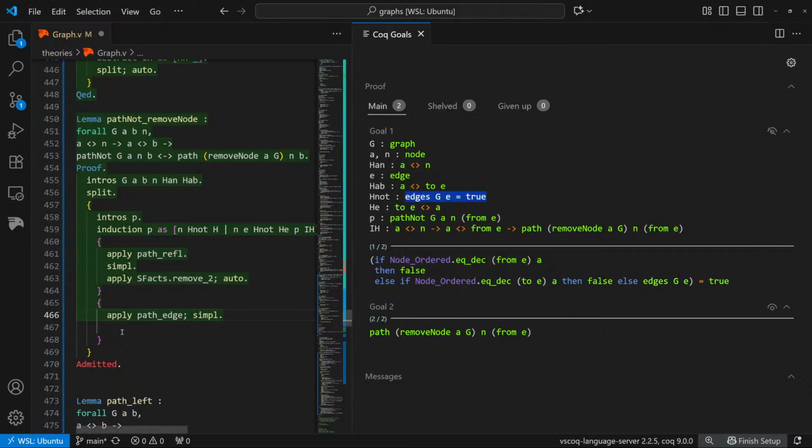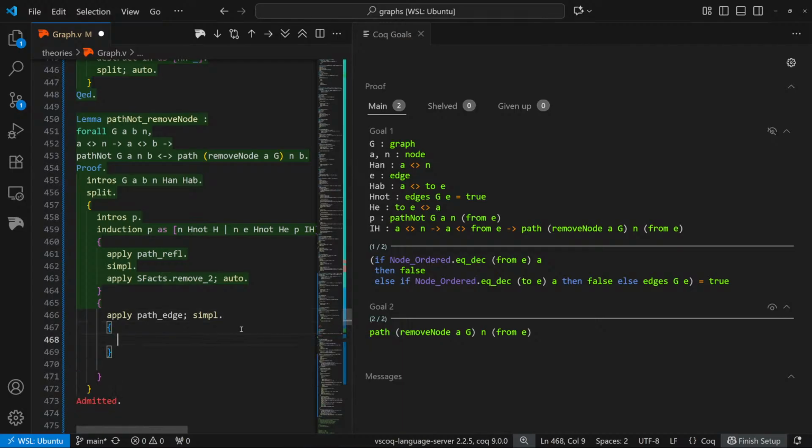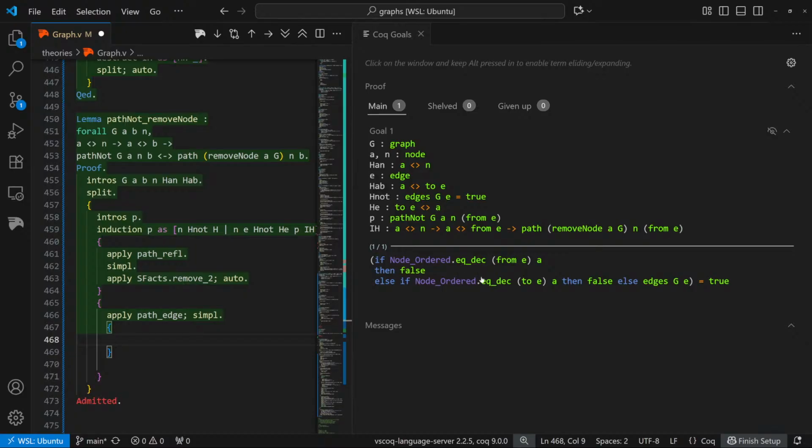We can even rewrite it. And then in this part here, this corresponds to the IH. So we can just apply IH. Let's try auto actually. Nope, it didn't actually solve it. So let's do them step by step. We'll start with the first one. We can do a rewrite of the H naught.